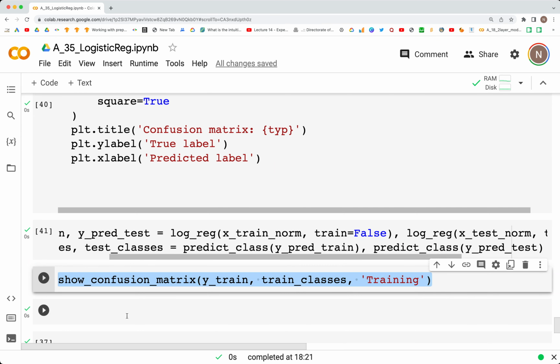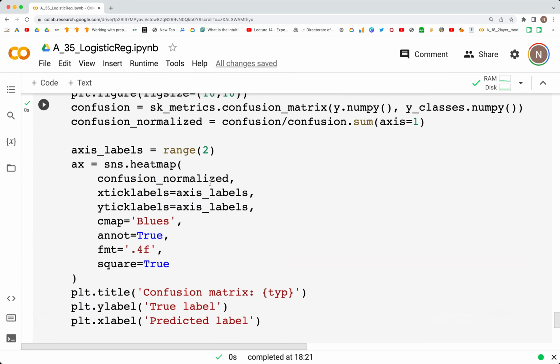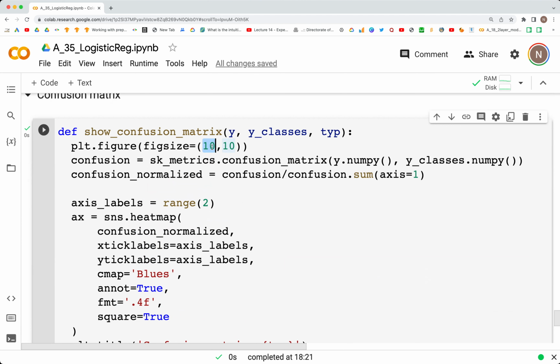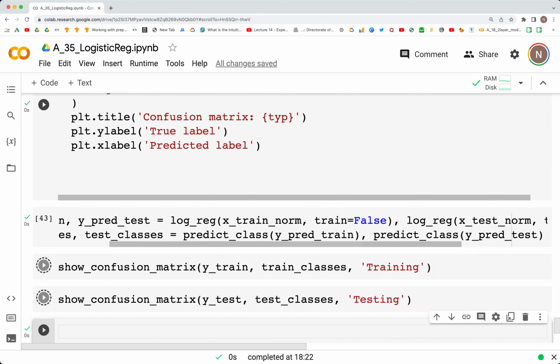So copy that, put this here, and this is going to be testing, and instead of y_train we are going to change this to y_test, and this is going to be test_classes. The size of the figure, I'm going to change to 5 by 5 instead of 10 by 10, and then run all of these again.